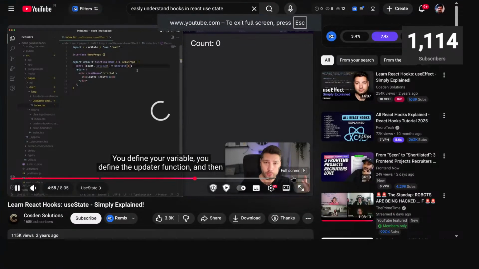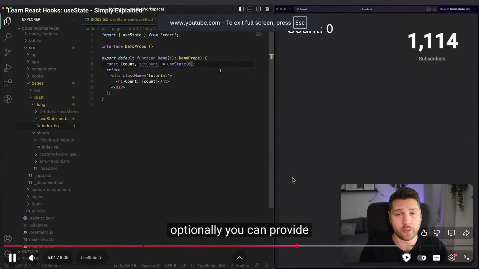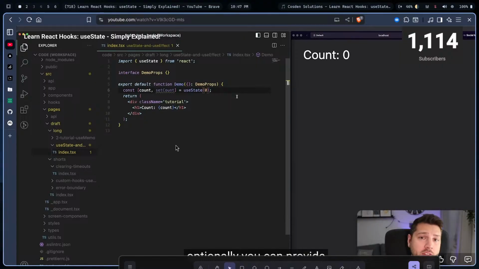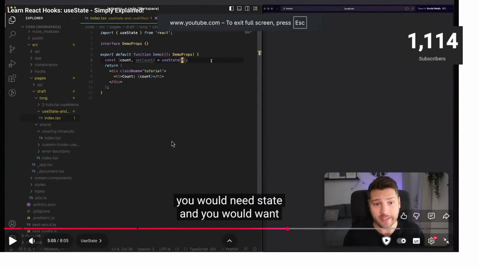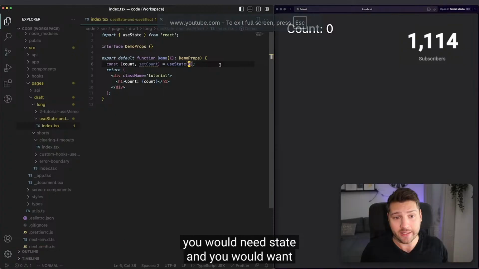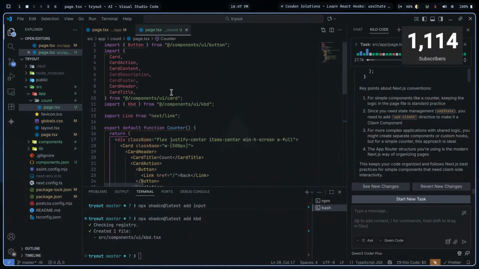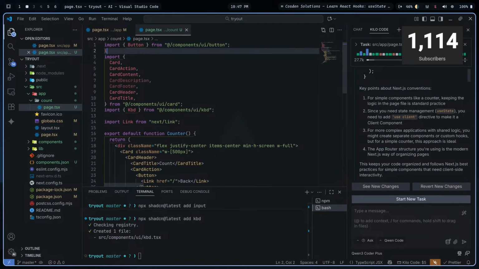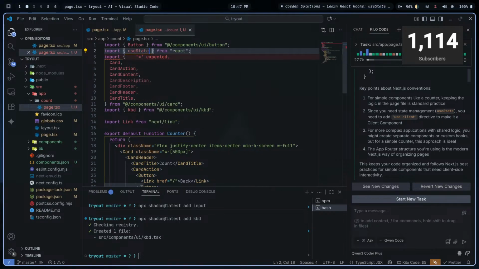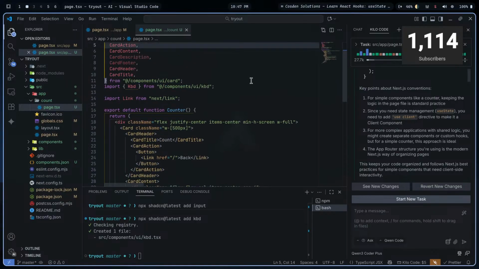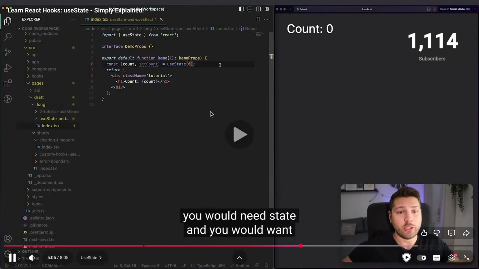Optionally you can provide a default value. Very useful import because there are a lot of cases where you would need state. Import useState. Okay, let's import that. Import useState from React. And you would want your state.